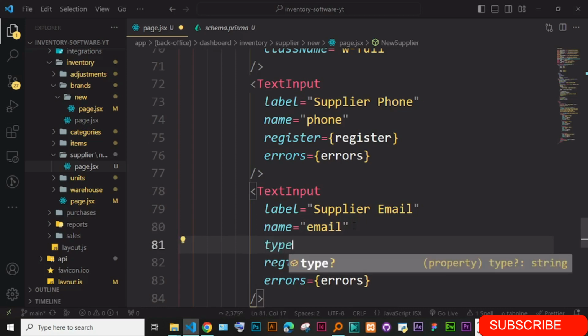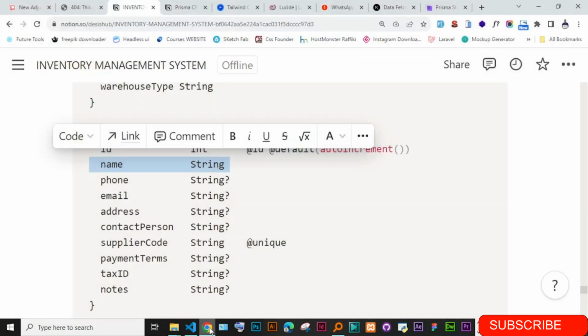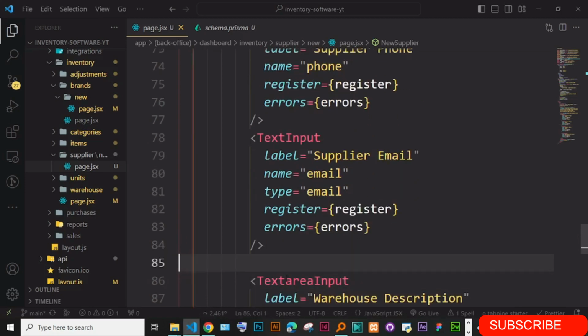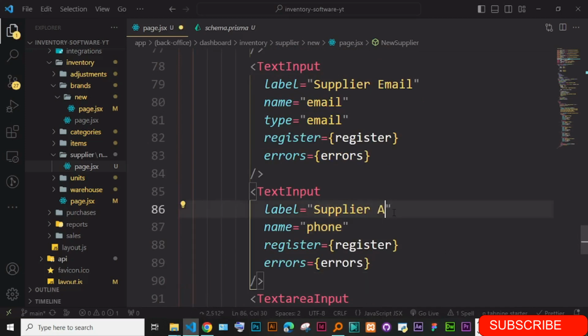Okay, and type is going to be email. Okay, so next is supplier address. Okay, just add here supplier address. And here is going to be address.